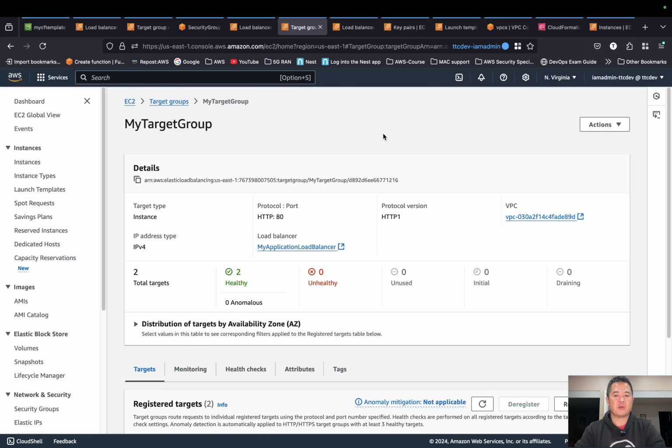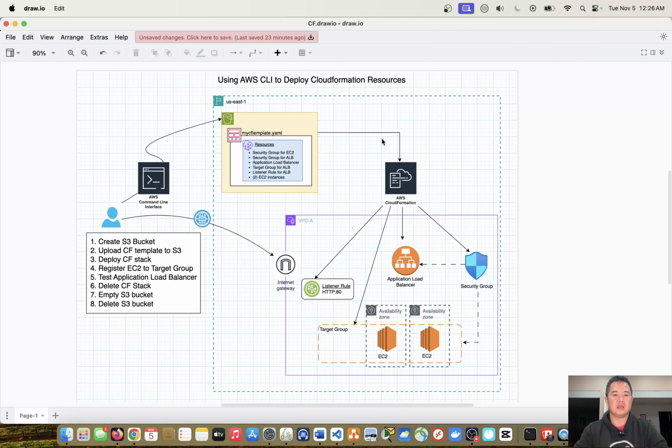And so what can we do with this information? Let's take a look at our network diagram again. Okay, so now we have our target group showing up here. The EC2 instances belong to the target group. They're in their own availability zones. So basically, the load balancer should be able to load balance HTTP port 80 traffic between these two servers. So how do I test that out? Well, I grab the DNS name of the load balancer, and then we can see what it serves up.